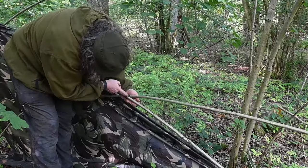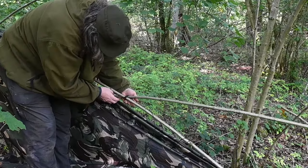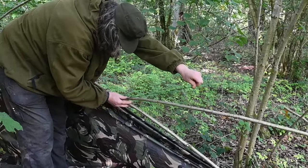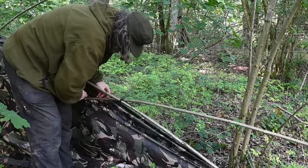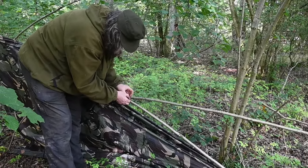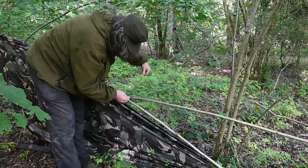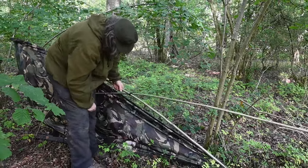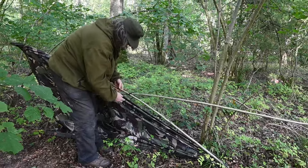So you end up with a cross over the top. So that's a cross lashing. And then you do, I think it is called frapping actually. You go round a few times, tighten it up, and then do your clove hitch. Just two half hitches really, and that's enough to hold it, just to stop it sliding around.